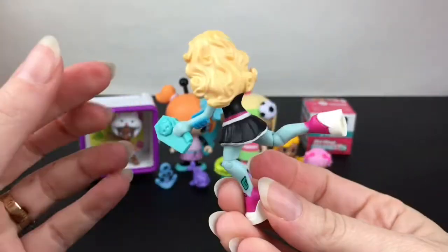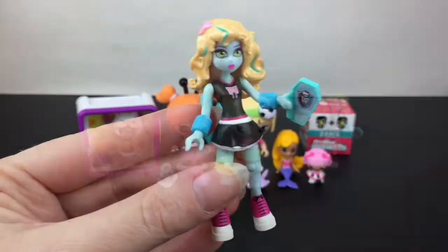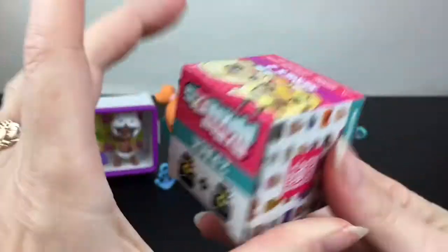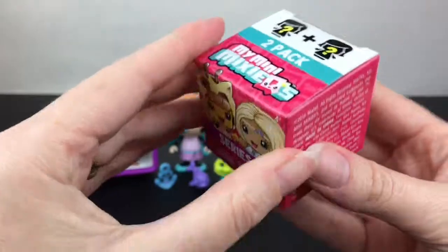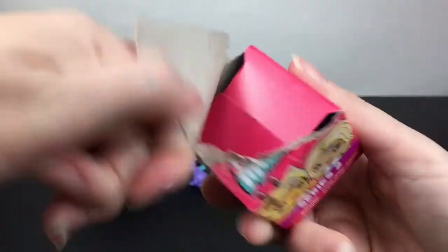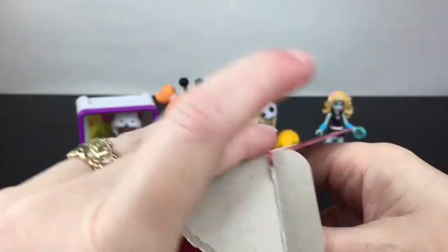Super cute! I love the mini dolls so much. Last up for our mini dolls we have My Mini Mixi-Cues and this is Series 2, which I really love — they had so many cute characters in costumes. They had some in Series 1 but they were kind of hard to find.